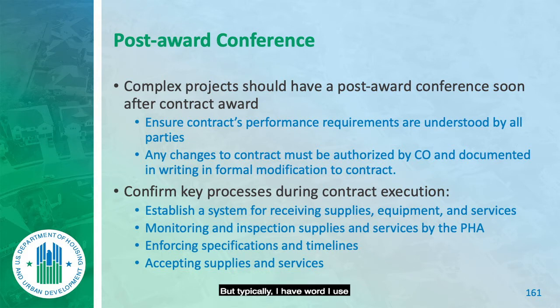Typically, I have a word I use when they're asking for changes. No. That should have all been brought up way back when. Well, you know, we'd really like to negotiate now. It's not going to happen. If you want to negotiate now, I'm going to go to the next rated firm. I'm doing this in Alabama at a housing authority now. We just told them, that's it.